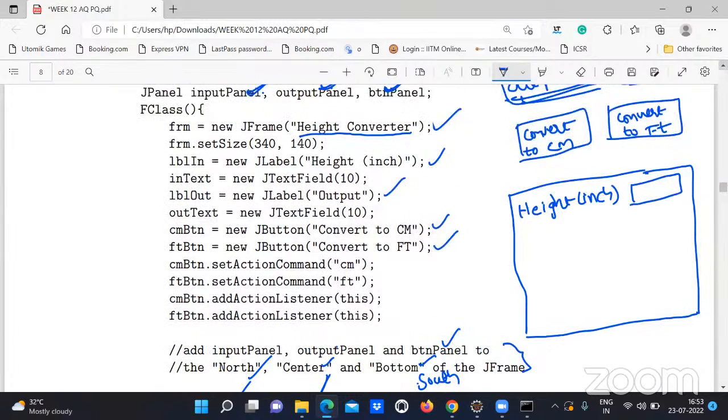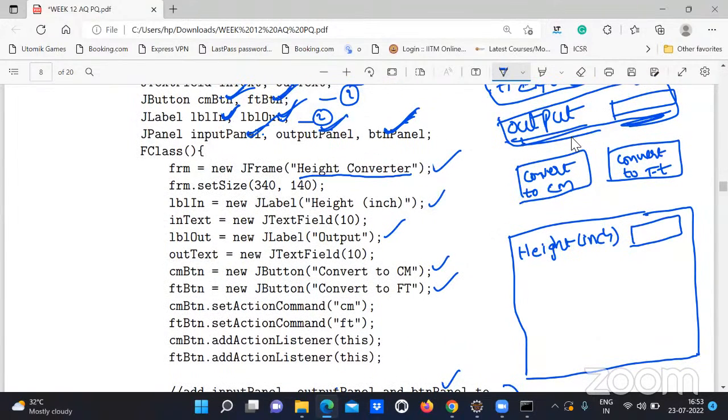Output panel, with the output label and its corresponding text field. And in the south direction, what is added? The button panel. For the button panel, we have added the convert to centimeter and convert to FT buttons.